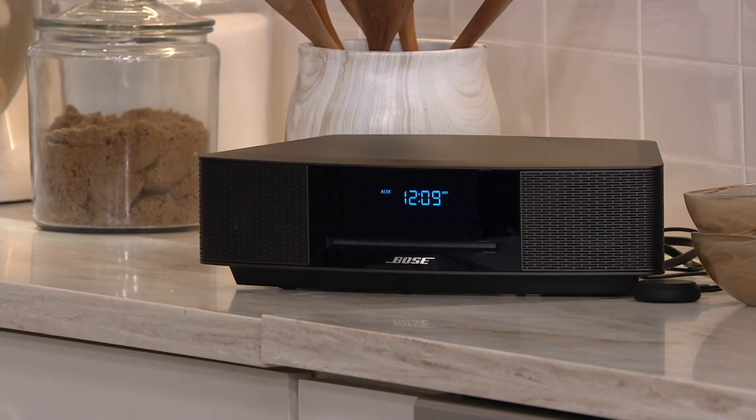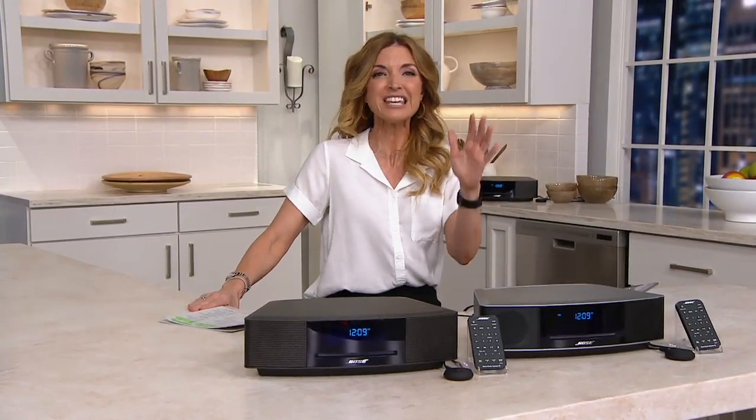You can hear those highs and lows. You can hear notes that you didn't even experience before in the song you've been listening to since you were a teenager. Brett, I know you've been working hard at home to put together some demonstrations for us. A lot of people already know Bose quality and this price. For those who say, 'It's a speaker — I've got speakers at home,' it's not just any speaker. Brett: all the weirdness going on right now has given me an opportunity to show you guys in a different way how it sounds. I've had a wave for six years — we keep it in the kitchen. I'm going to record what it sounds like to listen to the Bose in my house. I bought a microphone that plugs into my phone, set up the camera, put the mics in front of the wave. Check this clip out.